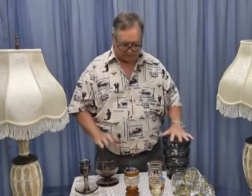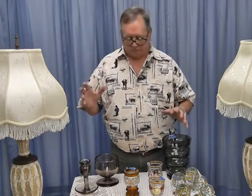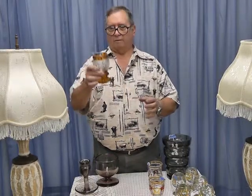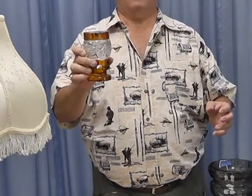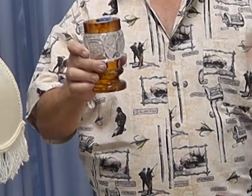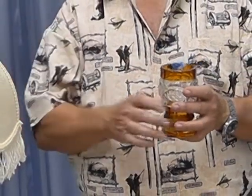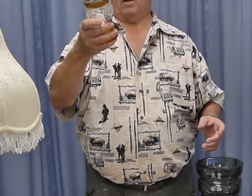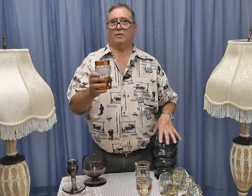So those are something very different, as you can see, that Moser does. They make things like this, they make things like that, and then before, in the 1800s, these are Moser things during the period of time when Moser was in Bohemia. Now, later on it was called Czechoslovakia. Now it is the Czech Republic, and then Slovakia is another country. But these were very, very highly sought after. Even at the time, they were expensive. Only the pretty well-off people could buy them.